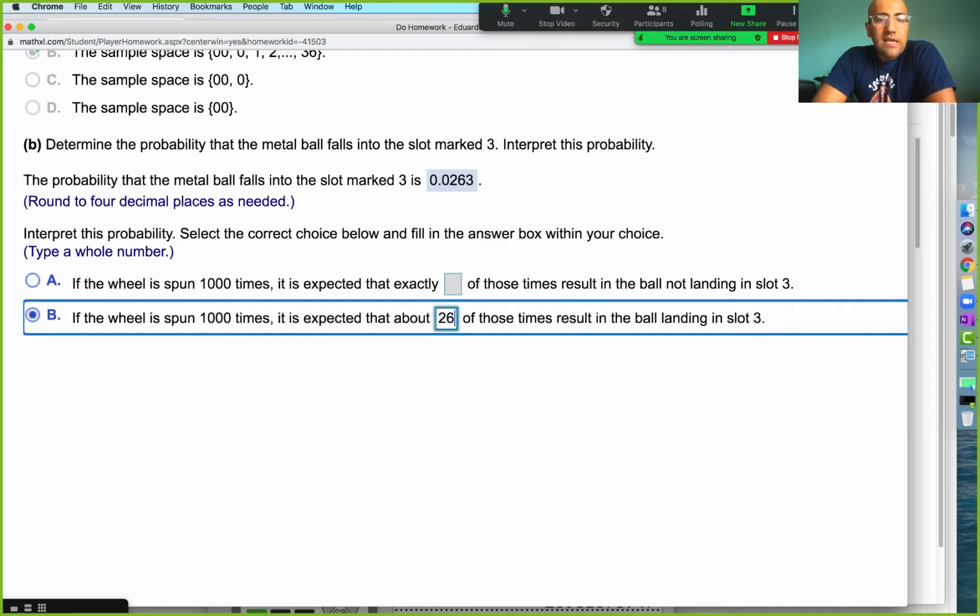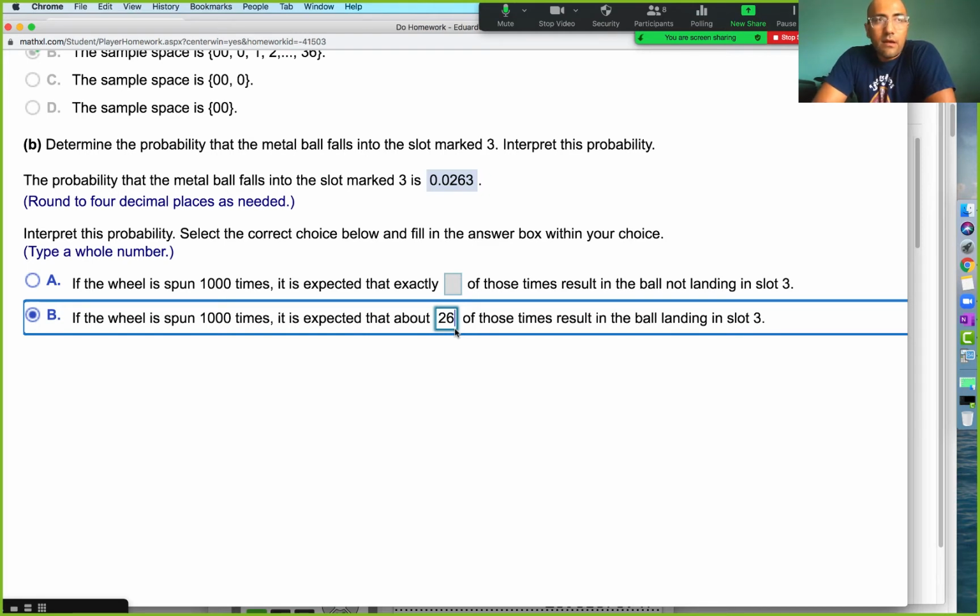So statistically, I expect that if I sit down in front of this game and play it 1,000 times and keep betting on 3 every time, it's my lucky number, that's all I do, bet on 3, bet on 3, bet on 3, I expect statistically that I will win about 26 out of 1,000 times, and I will lose the rest of the time. Good. 974 times I will lose statistically. And this isn't an exact situation. I'm not guaranteed that this is going to happen. This is just statistically what I expect should happen.